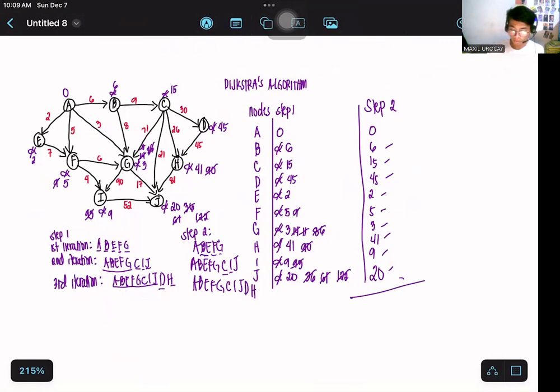So you have 0 plus 6, 6 plus 15 plus 45 plus 2 plus 5 plus 3 plus 41 plus 9 plus 20. So therefore, it's gonna be 146. So from this operation, the shortest path value for all of the states accumulating is 146.